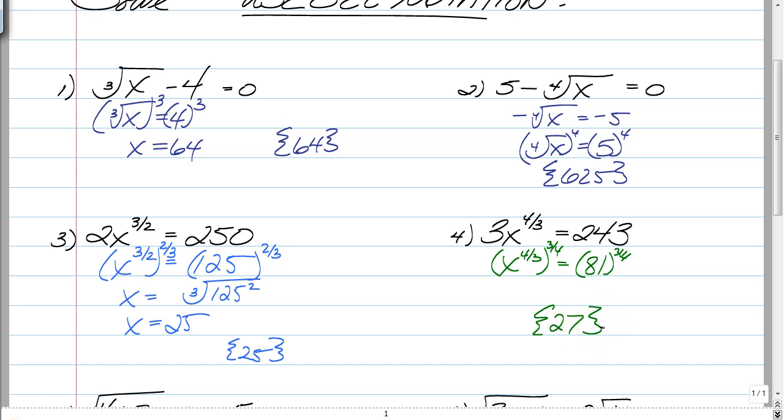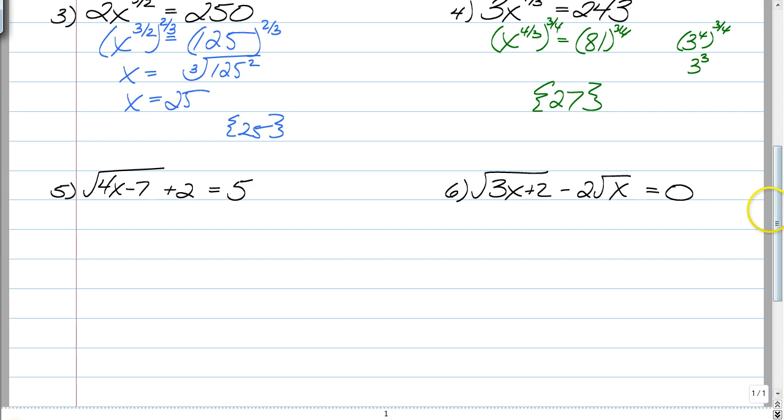Now if you had a decimal, then you would need to show the work by hand. And remember, there's a couple of ways you can do that. One way you can do it is just change 81 to 3 to the 4th power, raised to the 3/4 power, and then of course you would get those to cancel and you would just end up with 3 cubed, which is 27. But always use your calculator first to see if you get a nice number.